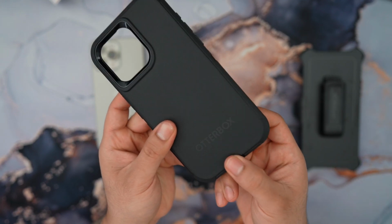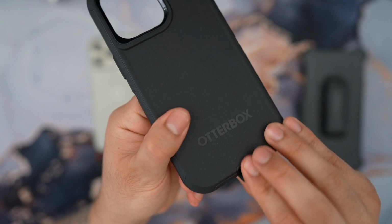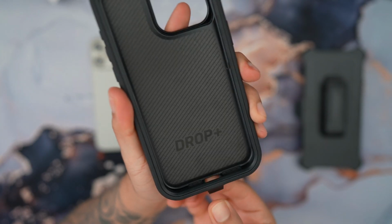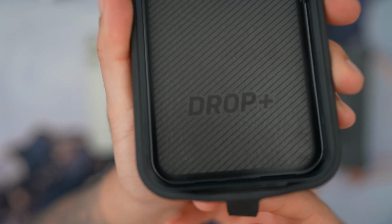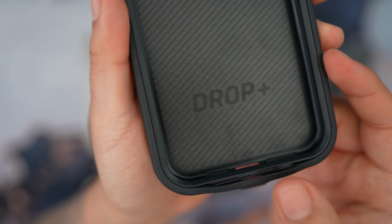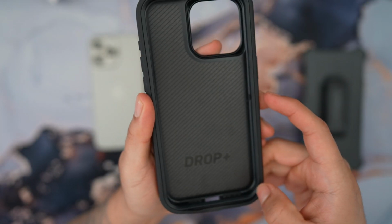So in order to install the case, what we're gonna do first is we're going to open up this tab on the bottom, and then we're going to pull the bottom again, and we want to basically separate the rubber from the hard shell, and you're gonna run your finger all across the rubber, being nice and gentle. You don't want to overstretch it.